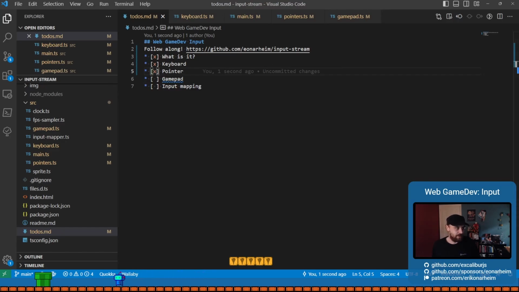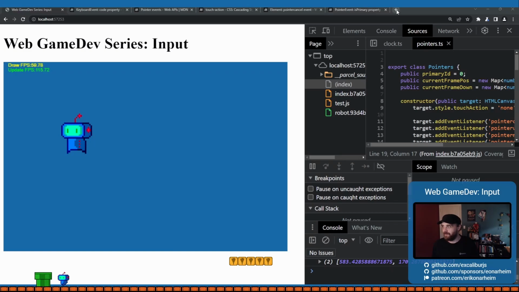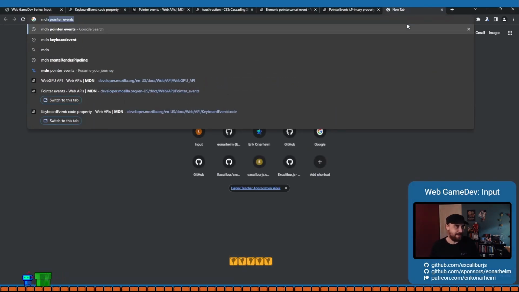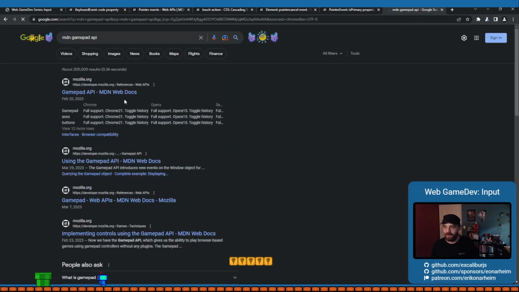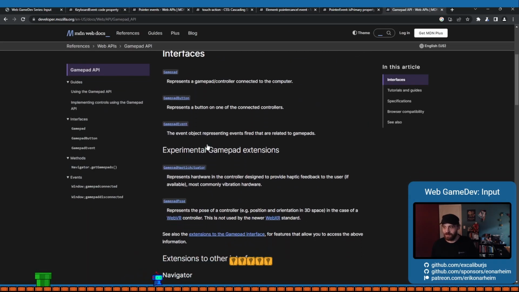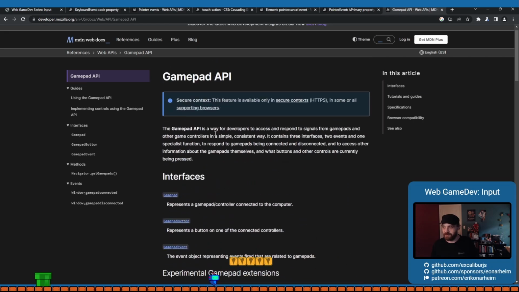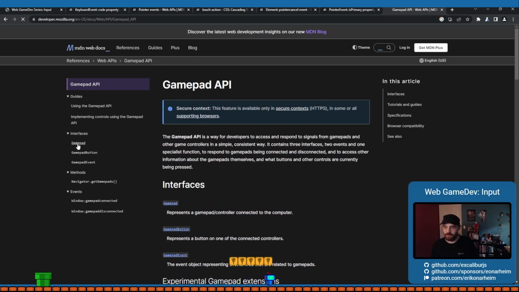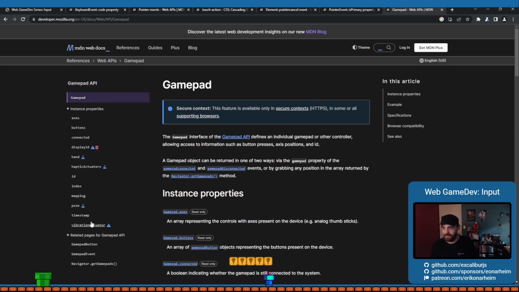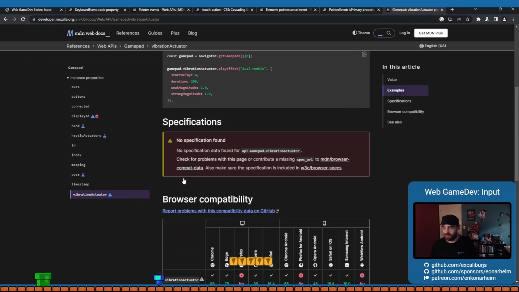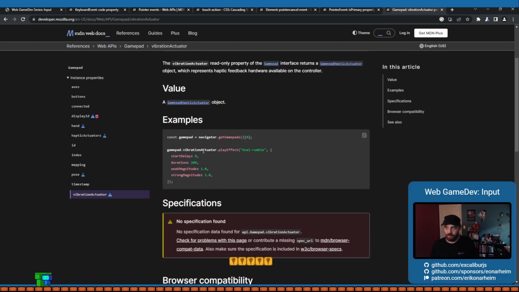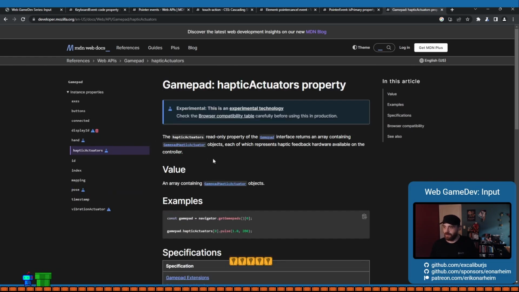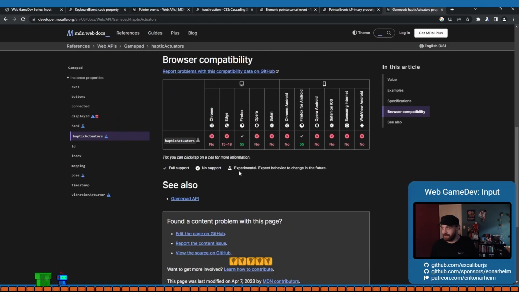A lot of people don't know that this exists, but there's totally a Gamepad API that exists in the browser, so you can use gamepads themselves. There's even experimental support for haptic. You're going to have to write some code because some of this works in Chrome, like this one. You need to use the vibration actuator in Chrome, and then haptic actuator is only in Firefox.